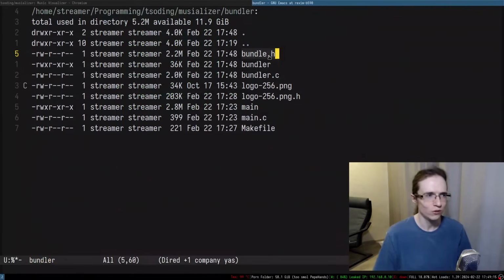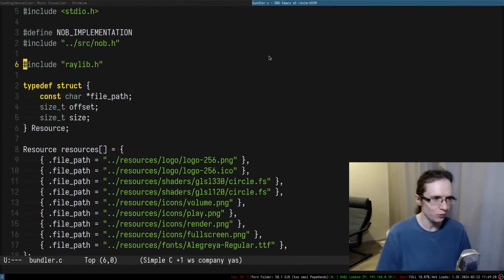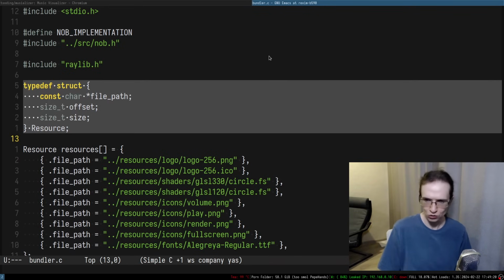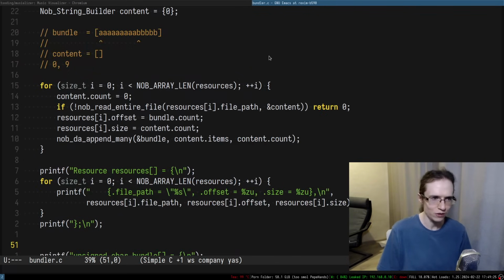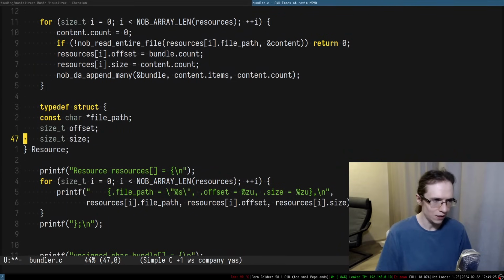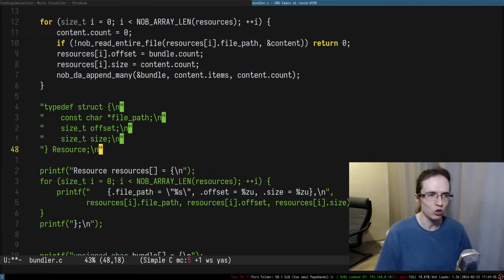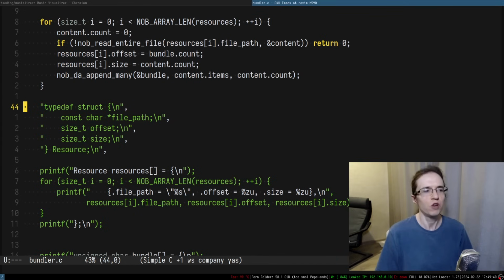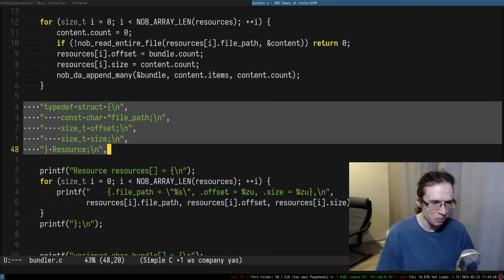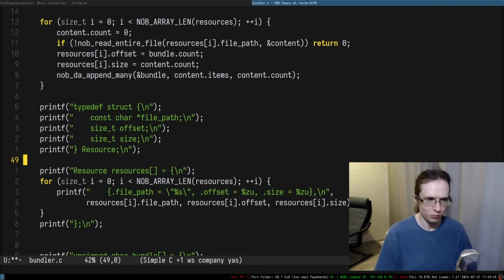So I think one of the things it may want to actually print along with the meta information is the definition of the structure, right? It would be kind of nice to get rid of the duplication in here, but I don't really know how to do it right now. So I'm just going to go ahead and duplicate the code and you won't be able to do anything to stop me. Sorry. So let's do printf, and I'm going to just put it like that.